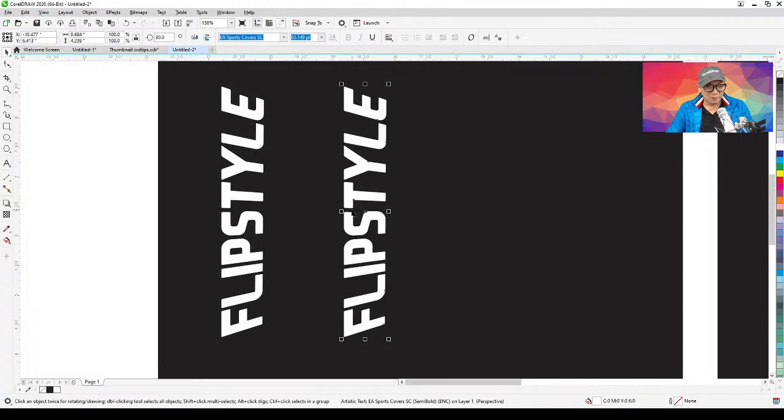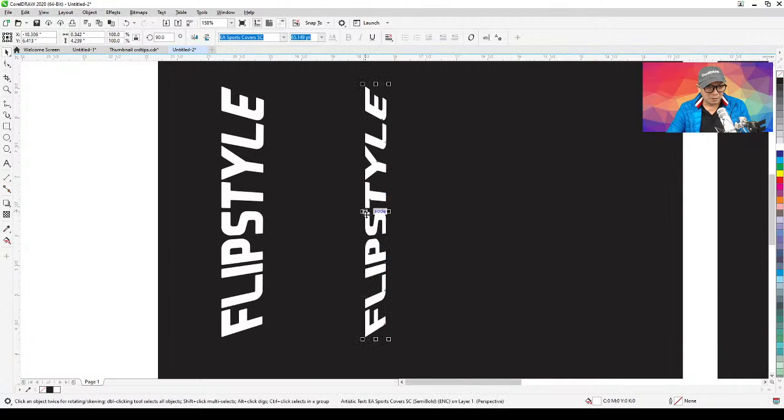Now, for the illusion that this one flips to the left, you just squeeze this in, some more like that. It's okay if you can't read it, but actually I can still read it. So we'll make it like that. Okay, let's try that one.